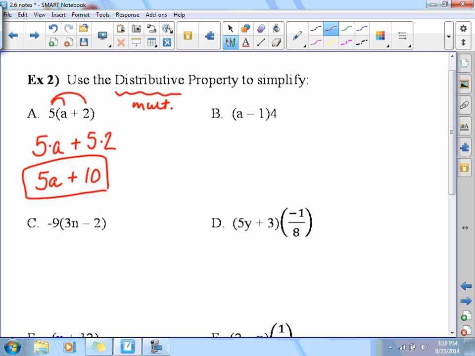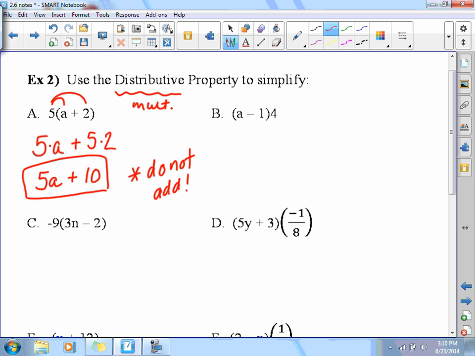Do not add them together. That's a common mistake that students make. They add the 5 and the 10 and they put 15A. Okay, so I'm going to put a little note here. Do not add. We can't add these terms together because they're not like terms. One of them has an A, one of them has a variable, and the other one doesn't. So they're not the same. You can only add expressions together in math when they're exactly the same.